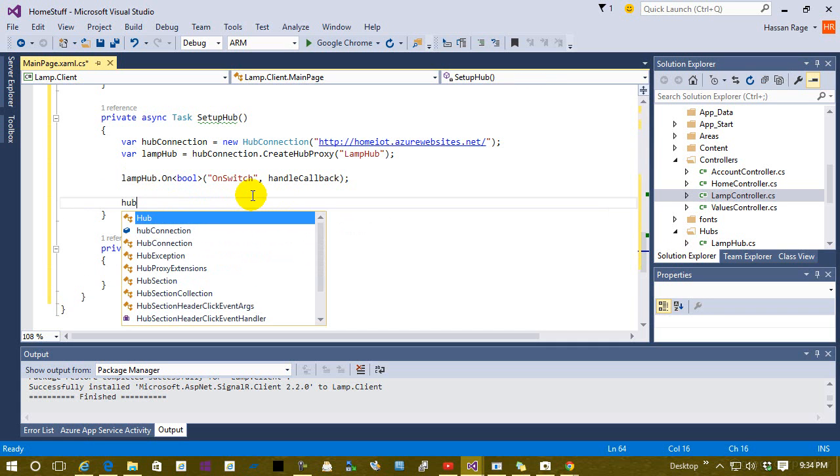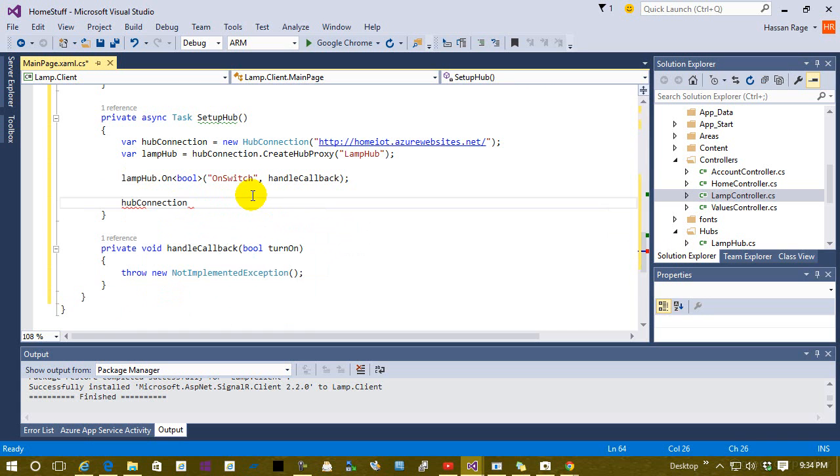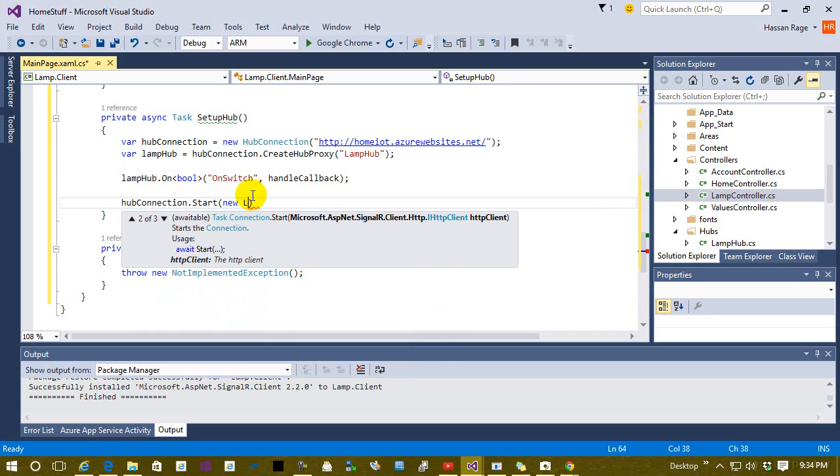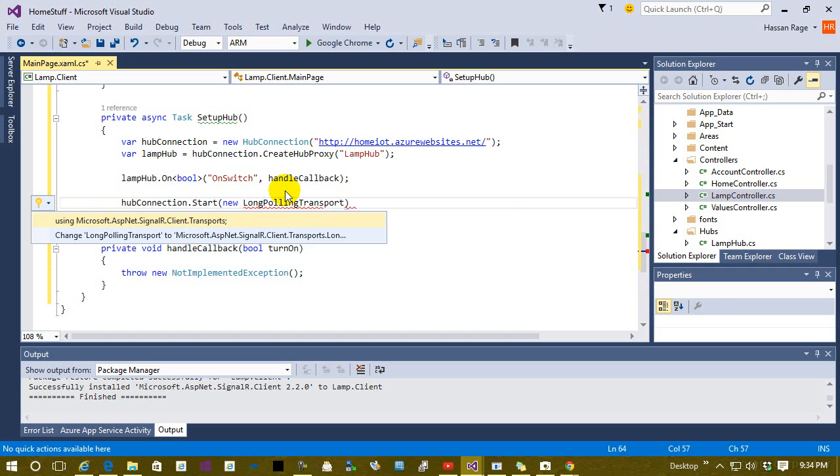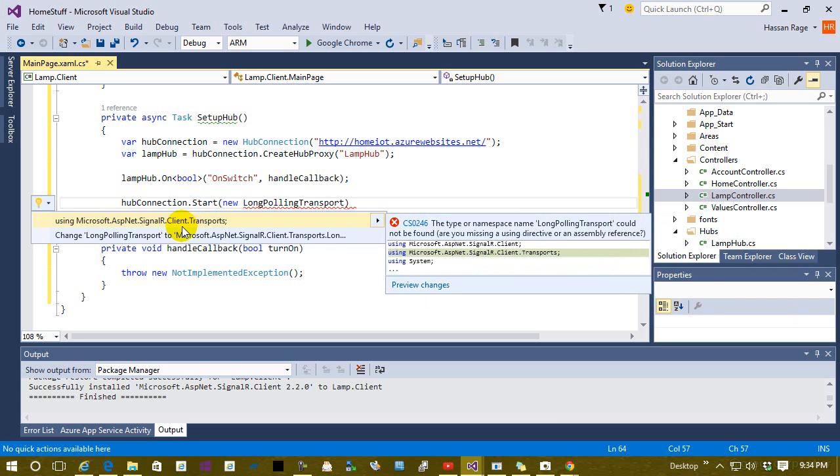Hub connection, then we're going to start it. We'll take a new long polling transport, sorry, what am I thinking? Transport. This will require a using statement to Client SignalR Client Transports.